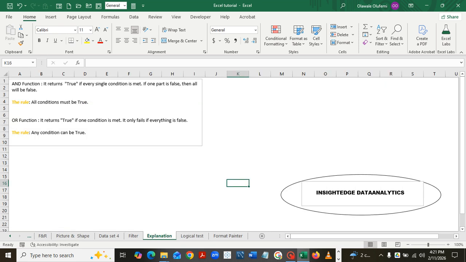Now, the AND function returns true if every single condition is met. If one part is false, then all will be false. The rule: all conditions must be true. Now let's look at a real world example.